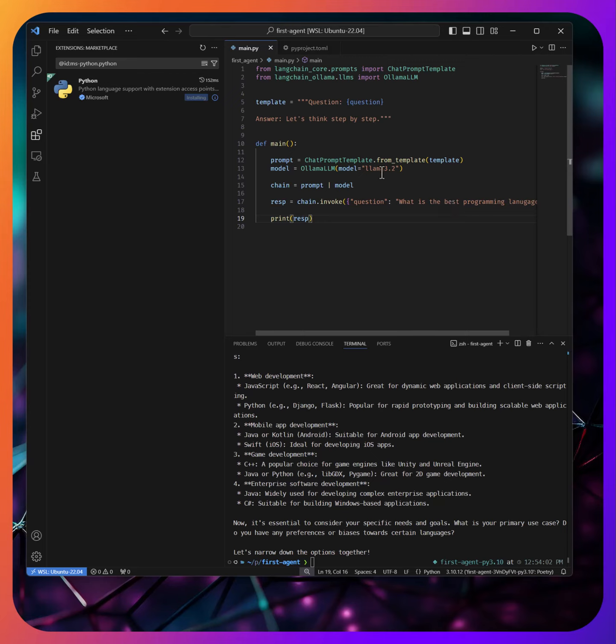Here in the Ollama scenario, we only get a textual response that we can see here. So this is very much similar to the way that Ollama runs from the terminal. But now you can actually start to add more interesting things into your prompt and your template.